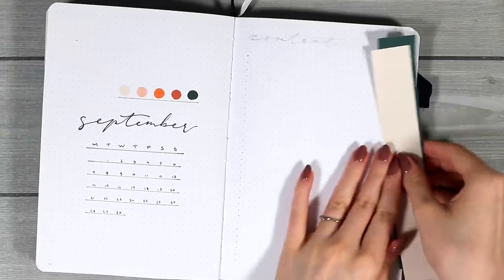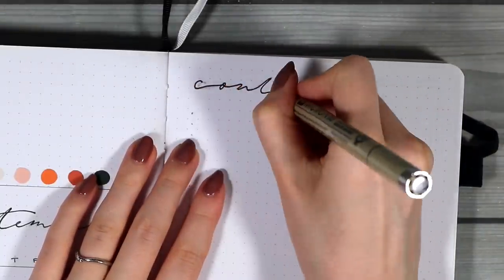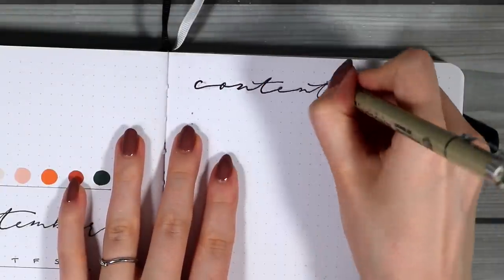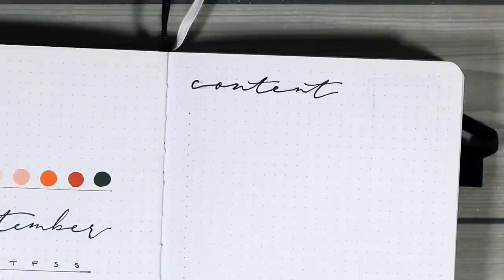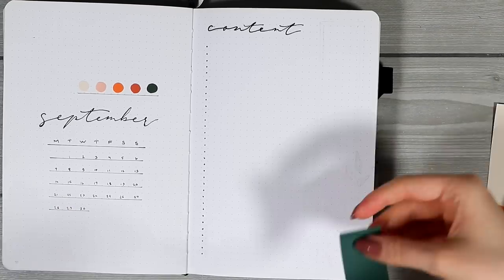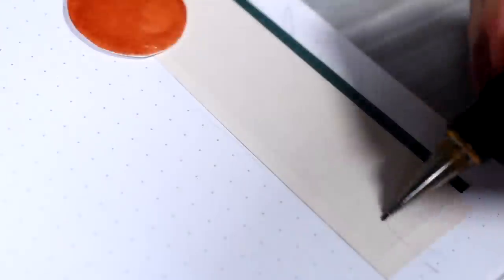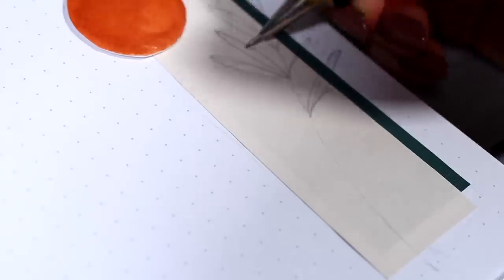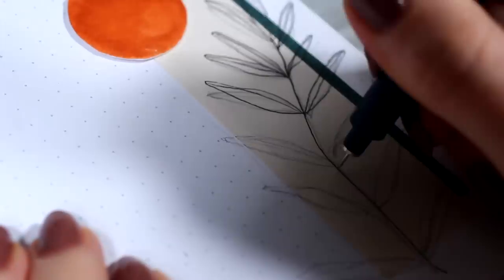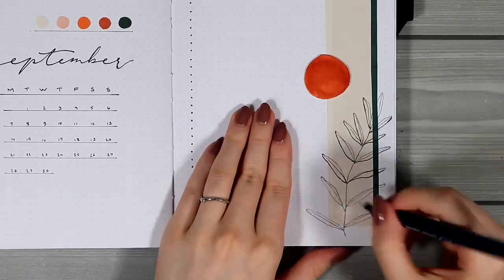After this calendar I left a vertical column on the next page for my content list, which I use every month to track my YouTube and Instagram content — stuff like what I need to film and edit and so on. You could use this space for a monthly master to-do list or maybe to list some important days if a social media tracker is not something you need. I think these decorations together added such a pretty minimalist look to this whole calendar spread, incorporating all the fall colors of this month. I also drew a simple plant decoration to the bottom left corner.